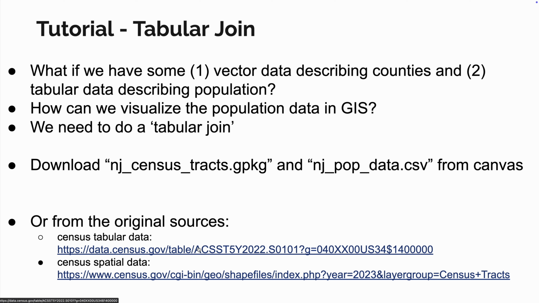So you can go and download these two files in Canvas. I'm going to get them from these original data sources because I think it's important to be able to navigate some of these public data repositories and filter and actually download and work with some of this data that's not pre-cleaned and given to you. So I'm going to go through it here, but it's ready to go for you as these two files in Canvas. And let's get started.